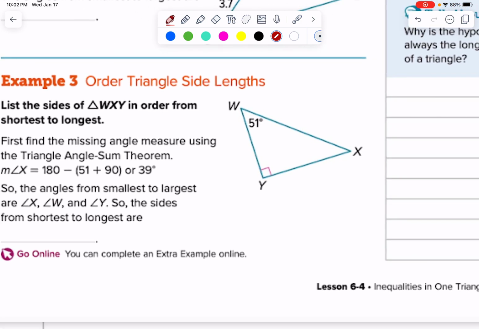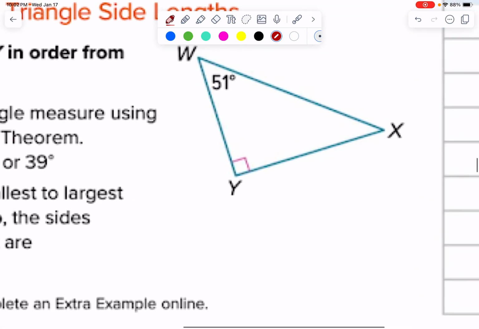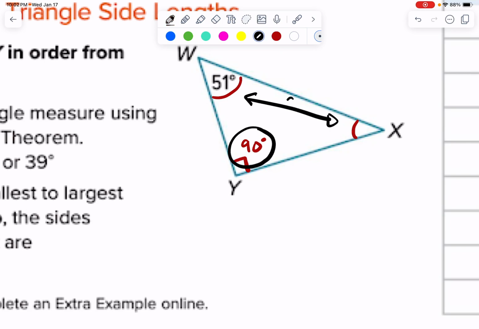This one is asking me to order the sides from shortest to longest, okay? So here, they don't give me all the information quite yet. I know that this is a 51-degree angle. I'm going to write that this is 90 because that has a box in the corner. But then we need to figure out what this angle is, okay? And so we can do that by adding them up and subtracting from 180. But if this guy is already 90, then these two should add up to be the other 90, right? Like if we're taking shortcuts. So really I could just do 90 minus 51, and that's going to be 39 degrees, I think.